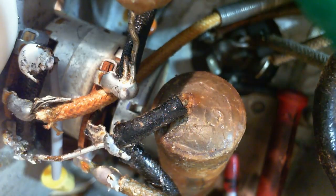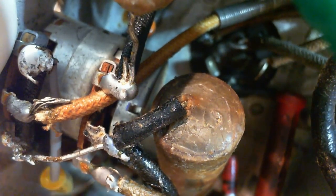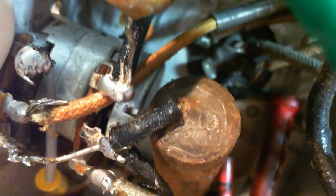So the reason that connection would break is because of the looseness in the volume control. Let me work the control itself and see if it puts any kind of... It does put a little bit of mechanical movement there.